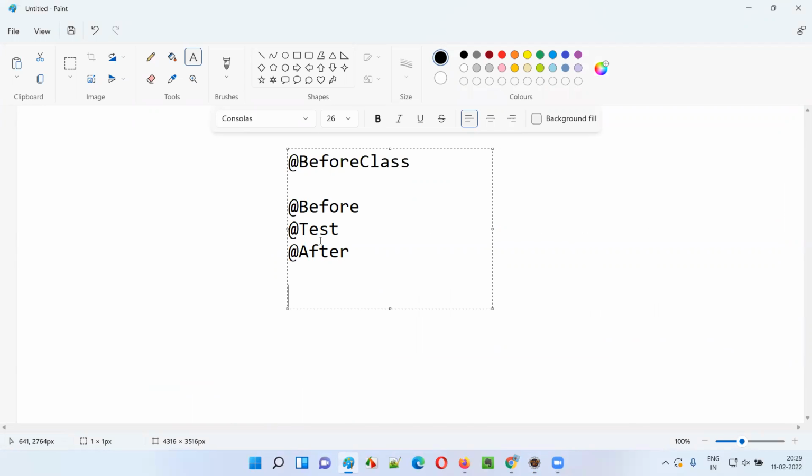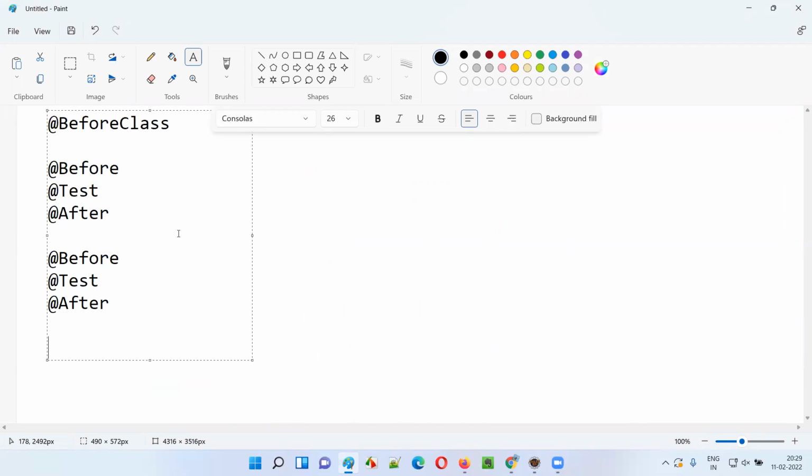Now again @Before will run, because three unit tests are there. Again @Test, @After, and again @Before, @Test, then @After, like this. Space is not there, so like this.